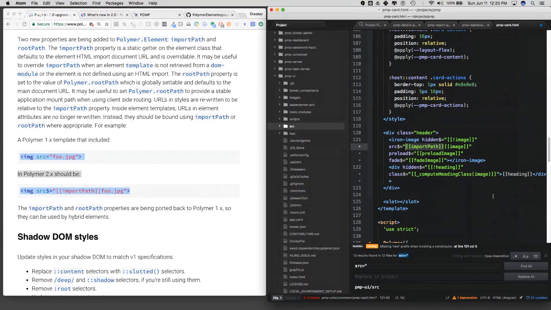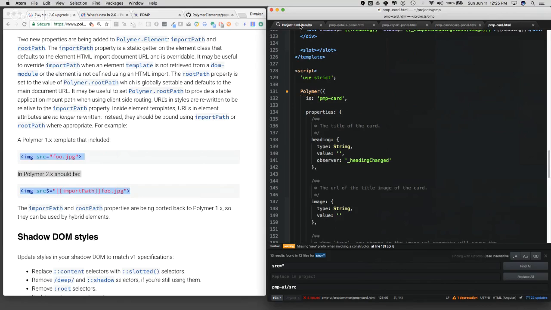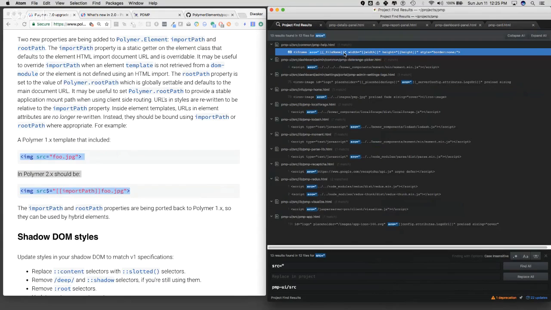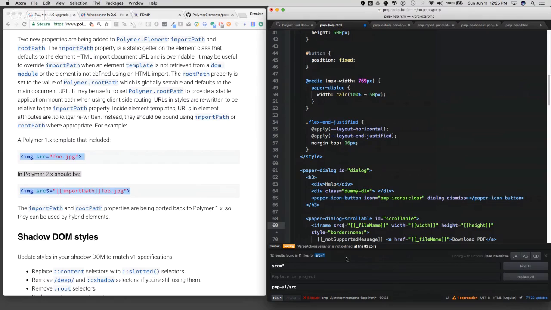I'll copy this so it's easier to make changes. Change this. Okay, that's the first change. Okay, src equals. Wherever I see something like this, they're saying I need to give it the full path.